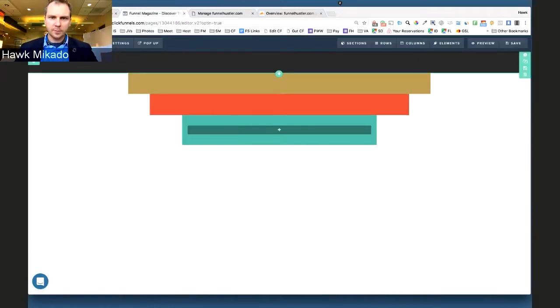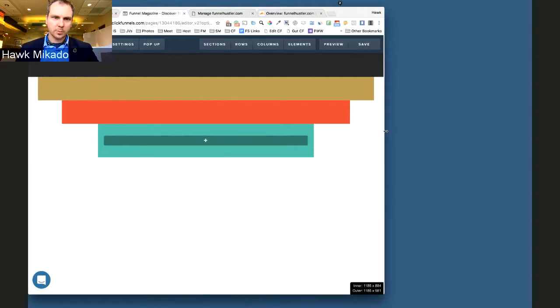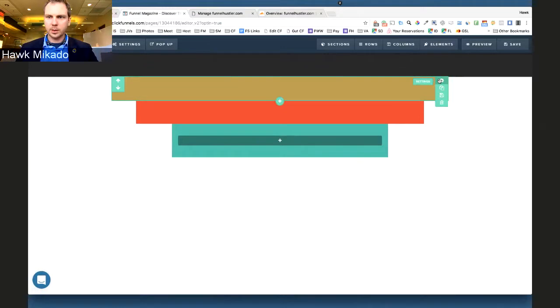So you've got the full width here, which means that no matter how big their screen is, it will always show the same size. Now I do have my screen somewhat zoomed out, so that this is what it will look like on, I think this is a 15-inch screen. So if you have a smaller screen, the smaller it is, the smaller it'll look. So it just depends on their screen size. All right, so let's clear this out. So now you can see that's literally how easy it is to add in a section. It is literally that easy.